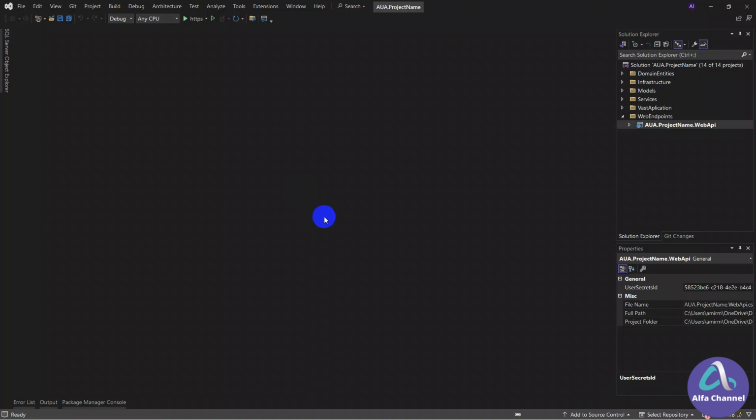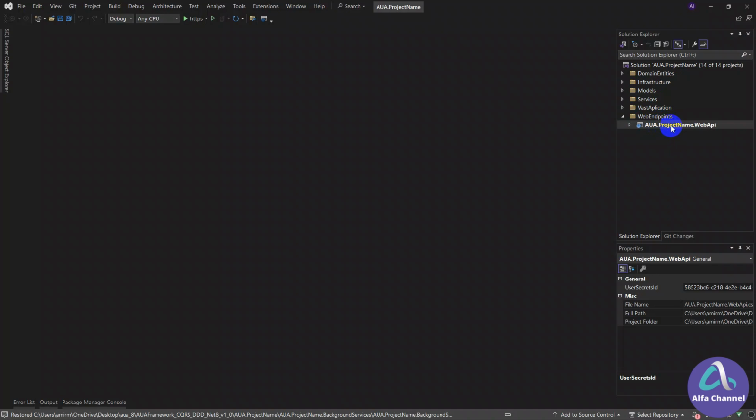So as you can see, we have some layers here: domain layer, domain entities layer, infrastructure layer, models layer, service layer, application layers, and web endpoints, which we will go through further to get introduced to all of them.